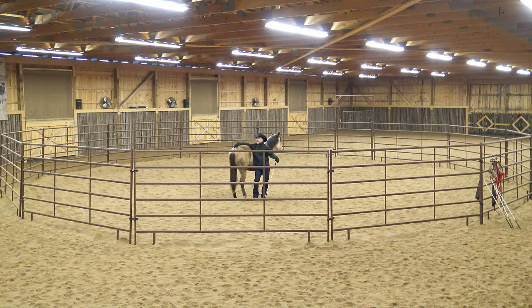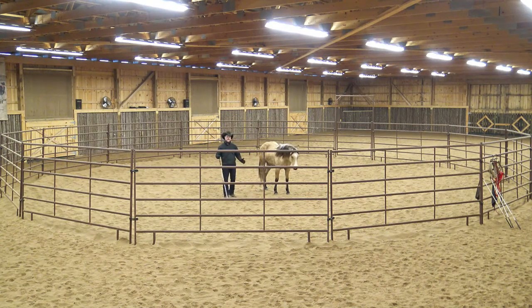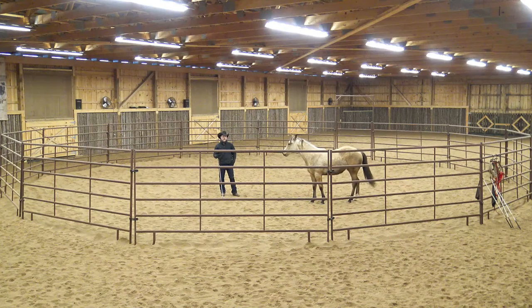So I'm saying, if it's so dangerous, let's not stand behind the horse's hindquarters in the cross tie, or brush the tail, or touch the legs, or put shoes on the hind legs, or trim the horses. Let's not do anything around the horse's hindquarters at all.